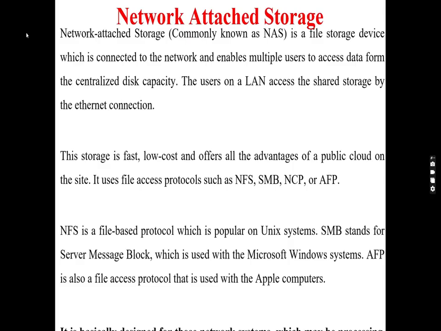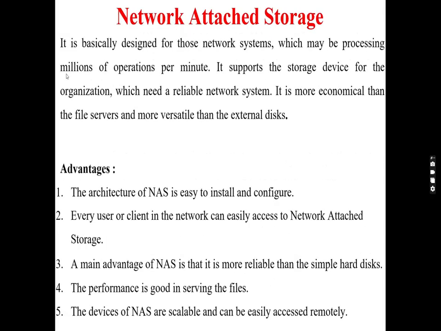on the site. It uses file access protocols such as NFS, SMB, NCP or AFP. NFS is a file-based protocol which is popular on Unix systems. SMB stands for Server Message Block, which is used for the Microsoft Windows system. AFP is also a file access protocol that is used with Apple computers.